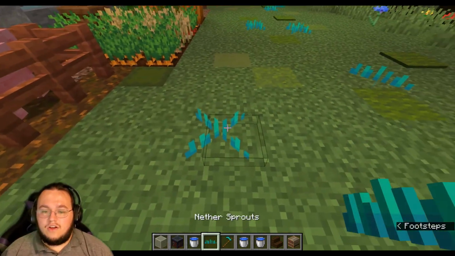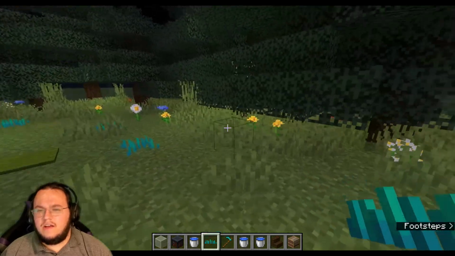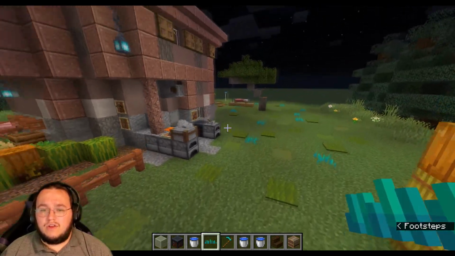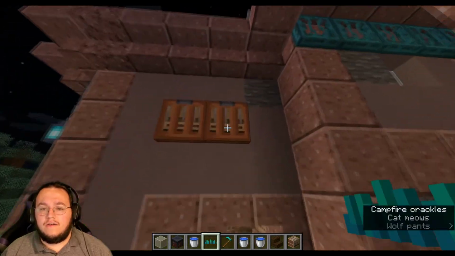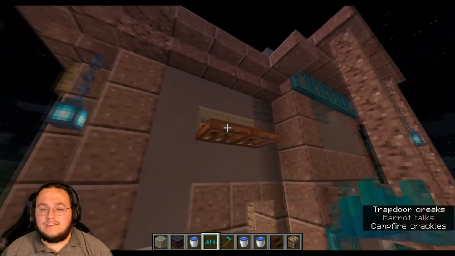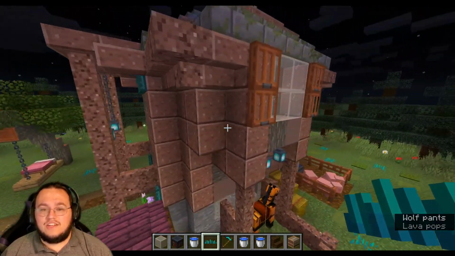And then these are the new nether sprouts that I used to give some color to the grass. I used bone meal to give grass, though, near the trees. Keep it slightly generic there. Oh, and this is supposed to be like an air conditioner. I thought I didn't do a bad job with that. So there's an air conditioning unit in my house.